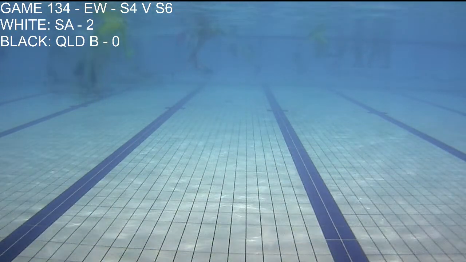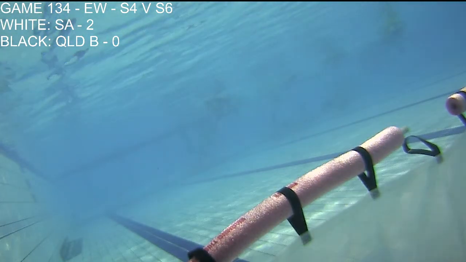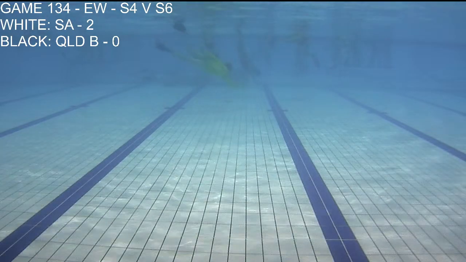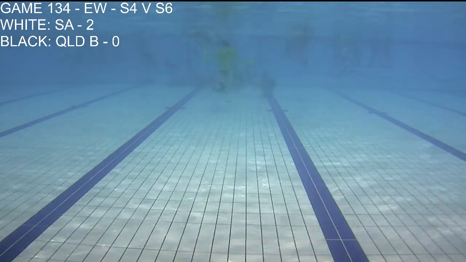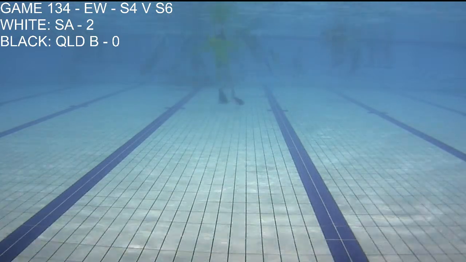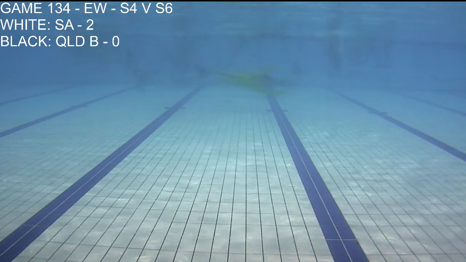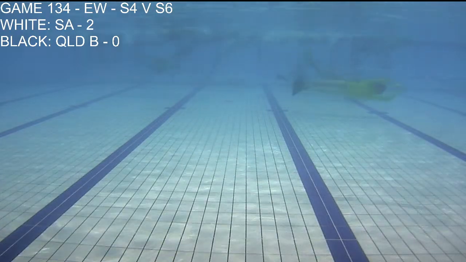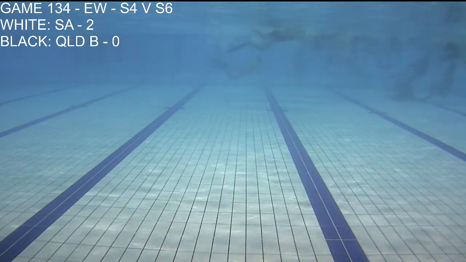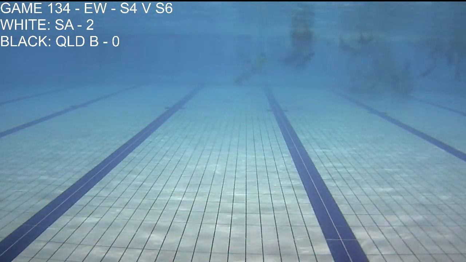Oh. And then back to the wall. Queensland briefly making some ground into South Australia's end. Oh, and there's been a break. South Australia driving hard at the goals. Pulled up by the Queensland defence.